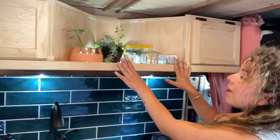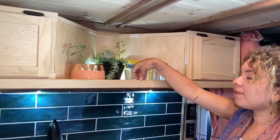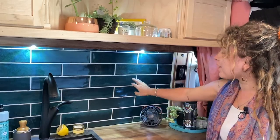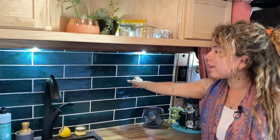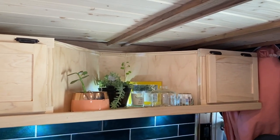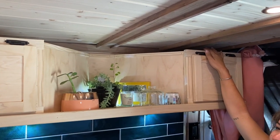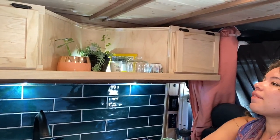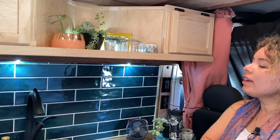One of my favorite pieces of the van is this little open shelf. It has a lip on it, maybe half an inch, so a lot of things actually don't fall off, but some things are Velcroed down. These are real tile and we used a flexible grout and everything. I haven't had any issues with it. I like how the cabinet doesn't go all the way to the ceiling — that was a design choice by Shane, partially a builder choice for structure. I'm thinking of putting some extra fun, cool color lights up there just to illuminate it.